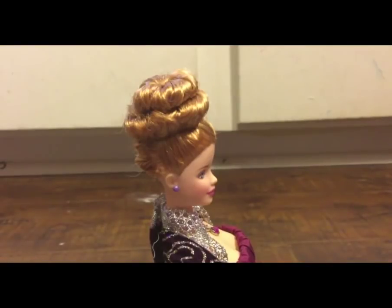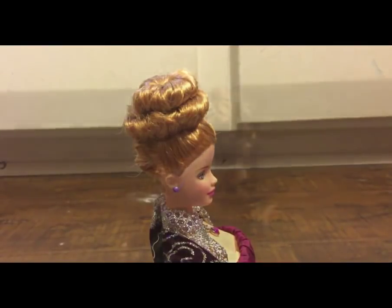I do have a lot of elegant looking dolls with high buns, but I think this one's really unique because it's twisted and really tall and on top of her head, almost beehive like.